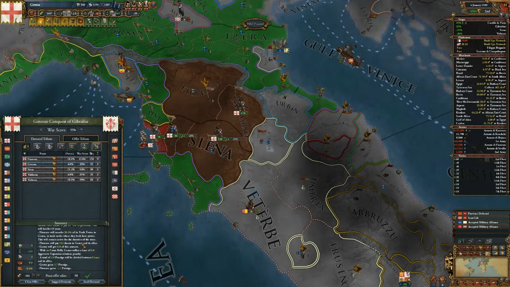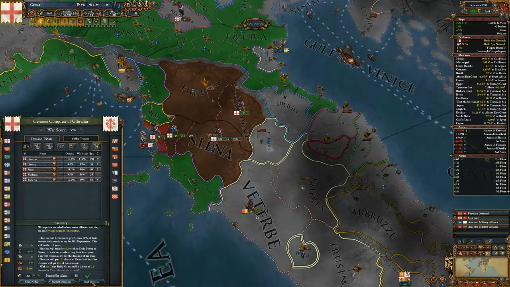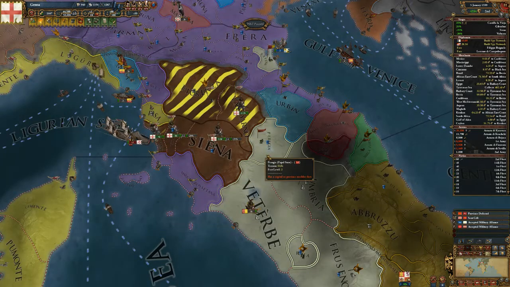Alright, ducats, war reps, they transfer half of their trade power. That lasts for about 10 years. They're negotiating for themselves.